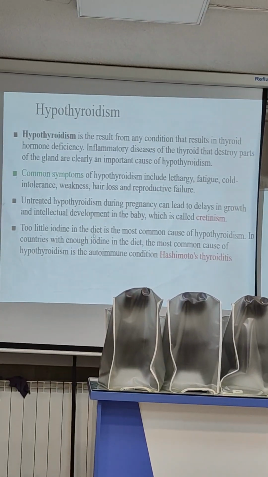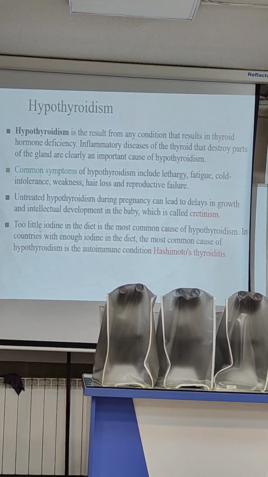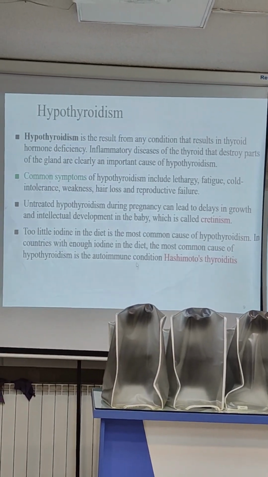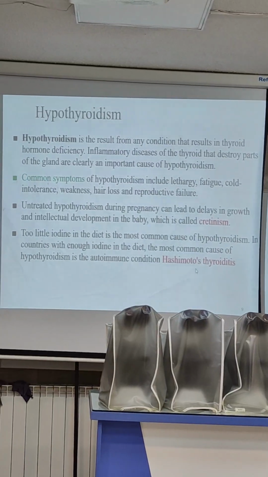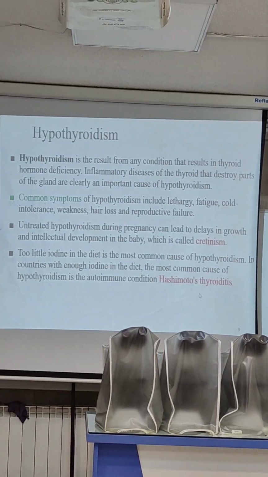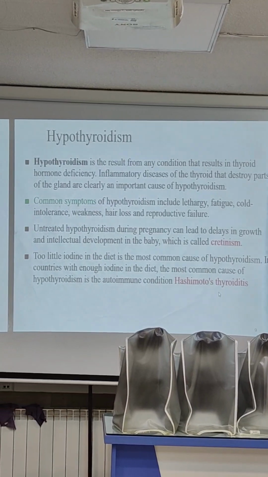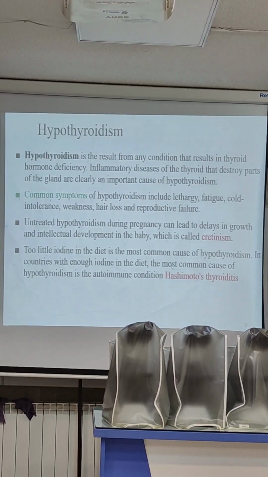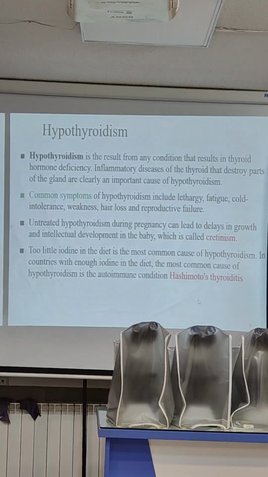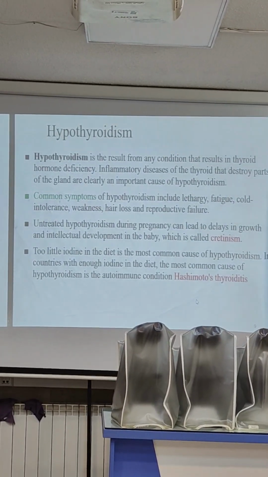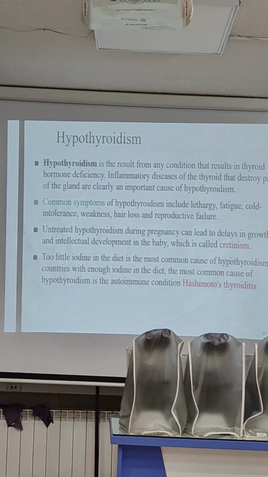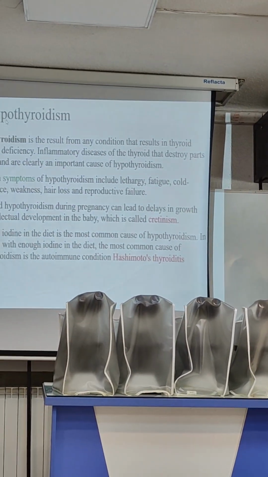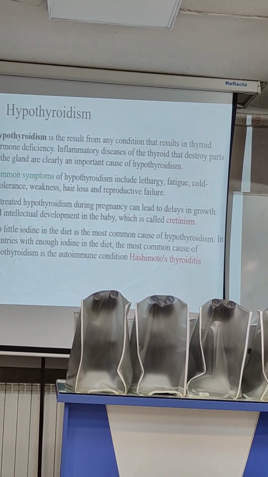In this condition, if you take a low amount of iodine in your diet, maybe you encounter the condition of Hashimoto thyroiditis, an inflammation of the thyroid gland. It is sometimes an autoimmune condition. Hashimoto is the most common cause of hypothyroidism. So you should know that, for example, cretinism and Hashimoto are related to hypothyroidism. These are examples of the MCQ test for the final exam.